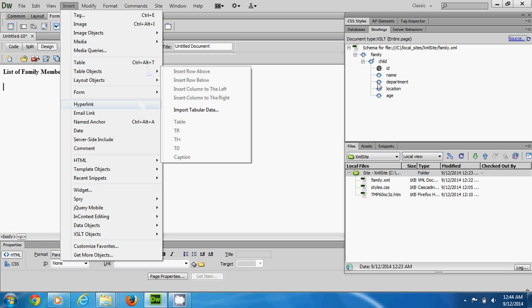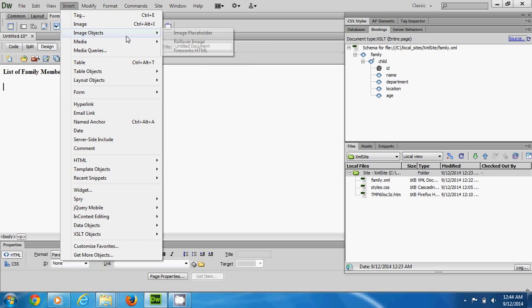So I'll use 4 columns and just 2 rows: 1 row for the header and 1 row for the data. So when we come to repeat region, we see that the second row can actually repeat into several places corresponding to the number of records you have in your XML data source.